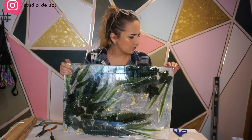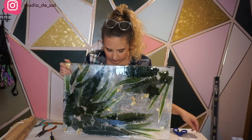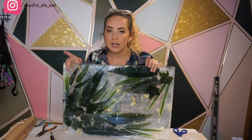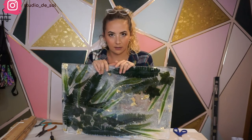And now I'm just gonna go over the edges, see the imperfections, and cut them out. Then I'm also gonna finish decorating the bottom part of the table, and then we're gonna put it together.